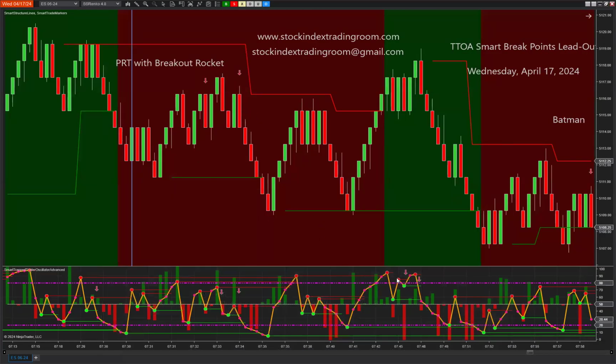I've stripped the chart down a little bit so we can just focus on Trap Trader Oscillator and the patterns it produces. Now, we have tested these for many, many years. I have traded this Batman pattern. We've had the room open 7.5 years. I was trading it a couple of years before I met Rob and his stuff. It wasn't near as good, but it did work. But Trap Trader Oscillator Advanced reads order flow at a level that I still at times go, that's pretty amazing.